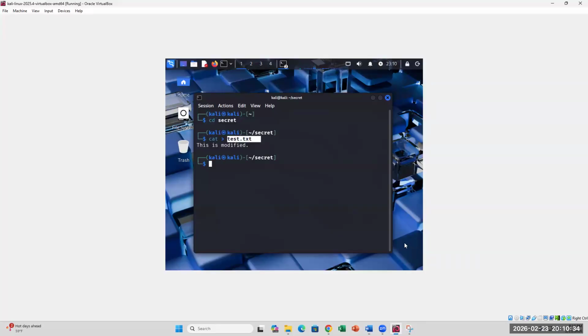You can just do sha256sum test.txt again. Yeah, you see how it's a different value? Same exact file name, but because the state of the file has changed, it generates a different value.